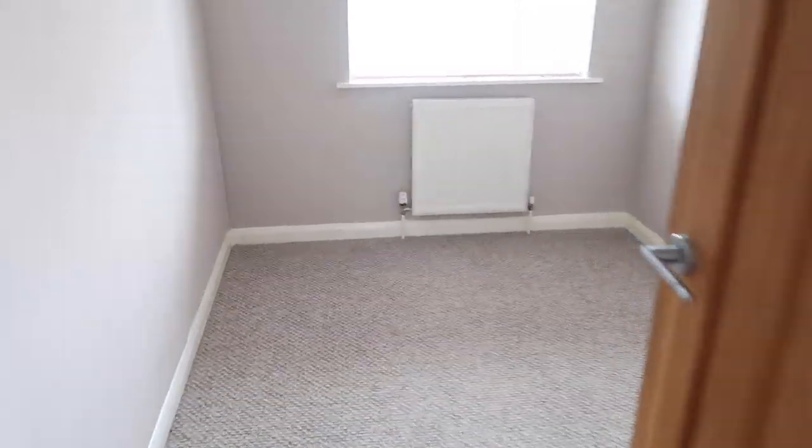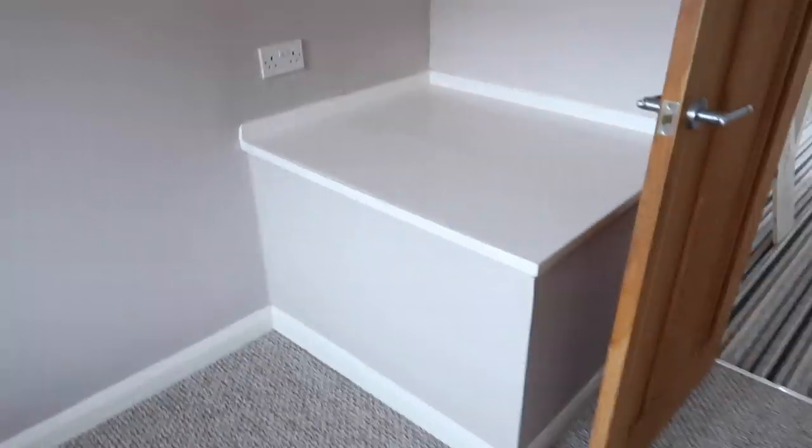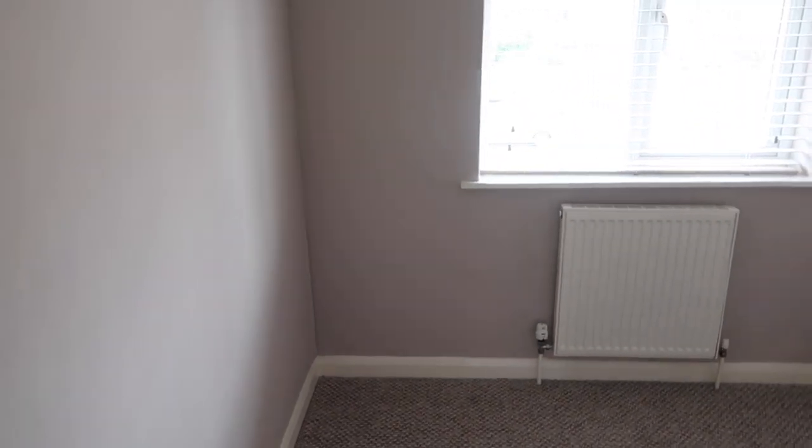So let's go to the second bedroom — this is going to be the spare room. I've never really been able to have friends come and stay, so it's going to be so nice to have people stay over. I think we're just going to have like a double bed and bedside tables in here. And then the third bedroom is the small bedroom. I really like this carpet — that sort of speckled look. It's got this really weird box over the stairs, which is a bit annoying.